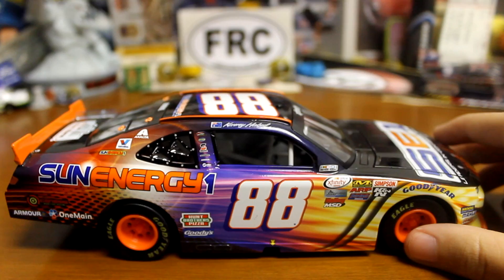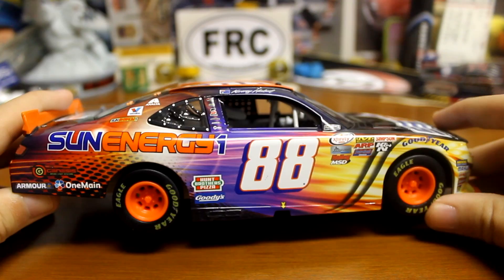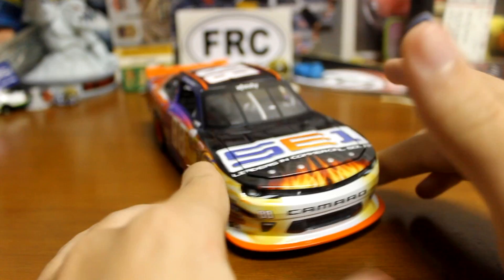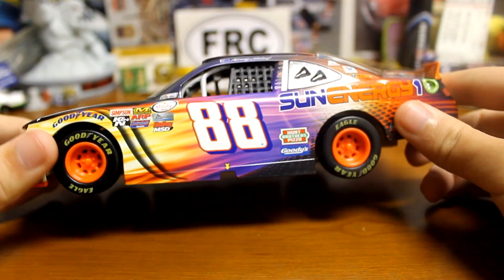Look at that, that's a pretty good looking car. Let me know what you guys think — I think it looks pretty cool. I'm definitely going to have to get the Chase Elliott Cup car as well, see what it looks like on there, but I mean it's basically the same paint scheme. I think it looks pretty darn cool — it's unique, I don't really have any cars quite like this in my collection. Kannapolis diecast — I like it.